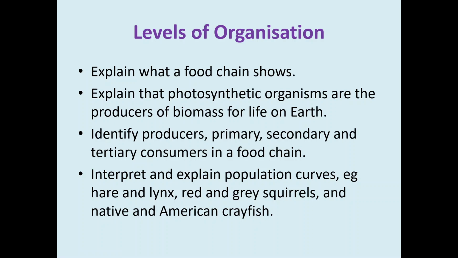Hello, so in this lesson we are looking at something called levels of organisation. It's looking at food chains and food webs really, which is something I know you will have come across before, but adding a few extra bits which you might not have seen before. So we're going to quickly go over what food chains are, what they show, what the different levels are called, different parts of a food chain, names for them, and look at something then called population curves.